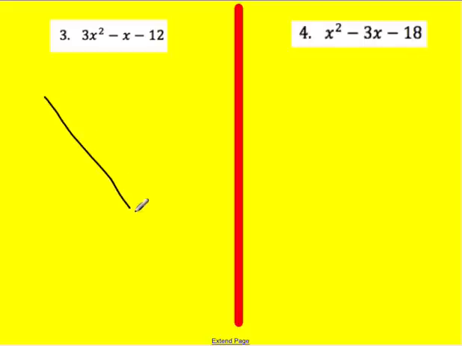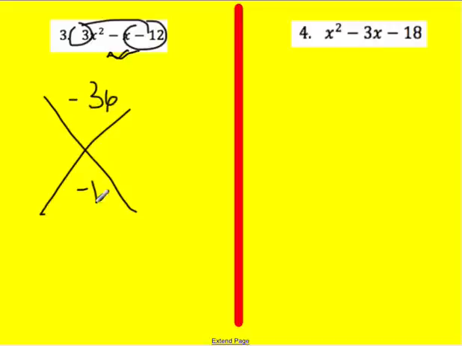So taking a look at number 3, we can't take out a greatest common factor because we can't take a 3 out of that term right there. So what I need to do is multiply the first and the last terms. 3 times negative 12 is negative 36, and then we're adding to negative 1. So since we have a negative product, we're going to have positive and negative factors. So we need to figure out something that multiplies to 36 and adds to negative 1. And I actually can't think of anything. So I write NF, or not factorable. So this is not factorable. And there's no GCF we could take out either. So there's really nothing that can be done at all to simplify number 3.